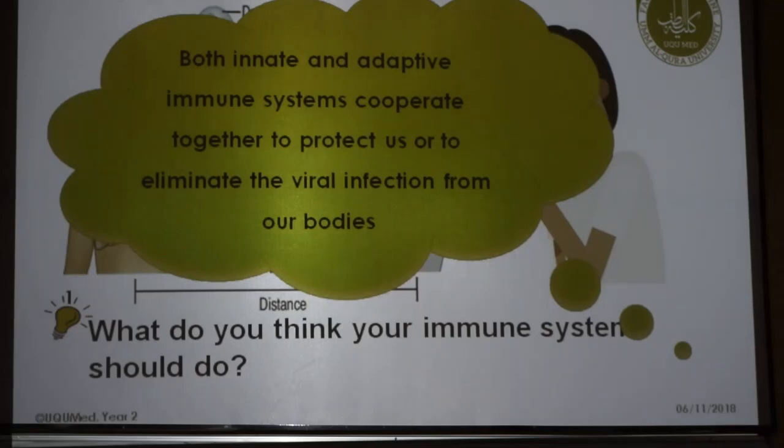Then, of course, if it has entered the body, the job is to eliminate it from the system as well. So you have to think about these three things. First is to prevent its entry. Number two is to contain it, not allow it to multiply or proliferate. Then finally, whatever is inside the body, you have to eliminate it, clean it up. This will all be done by different components of the immune system. We'll see how they do it.